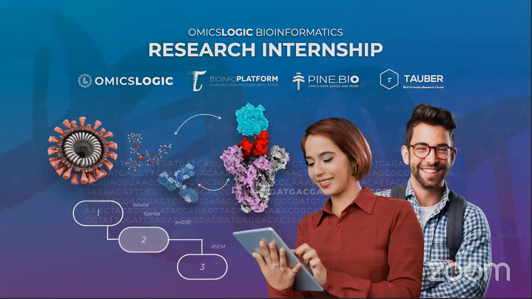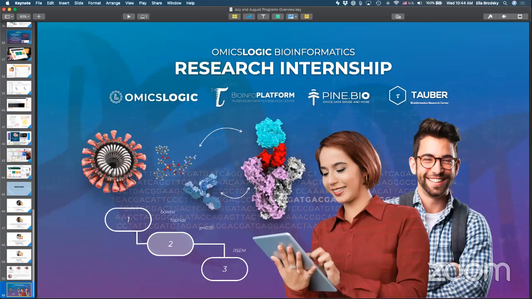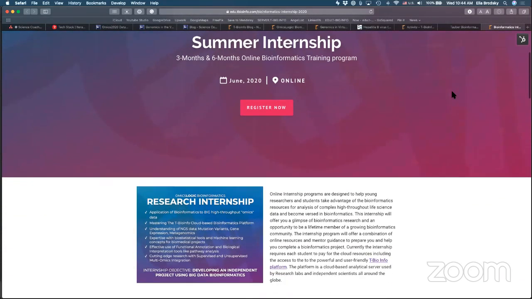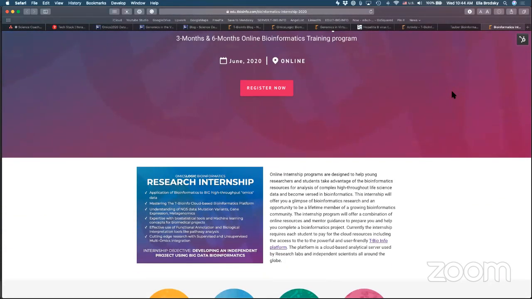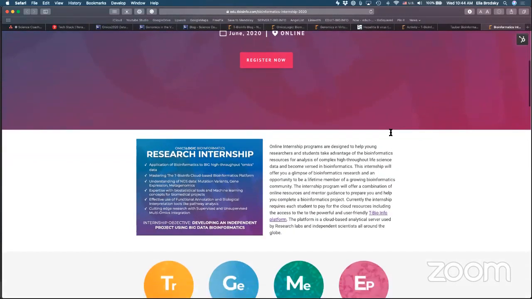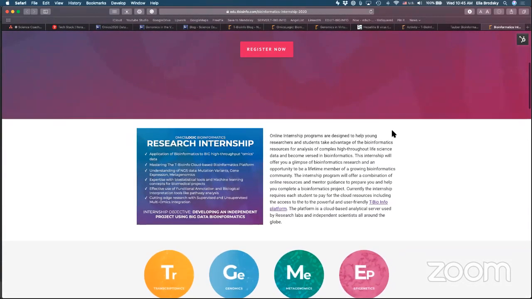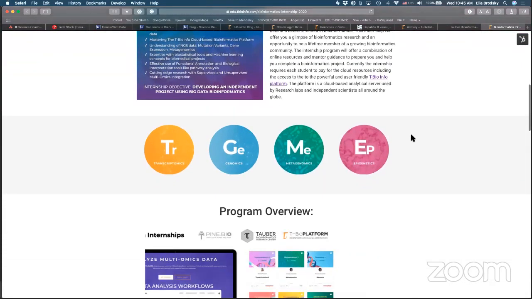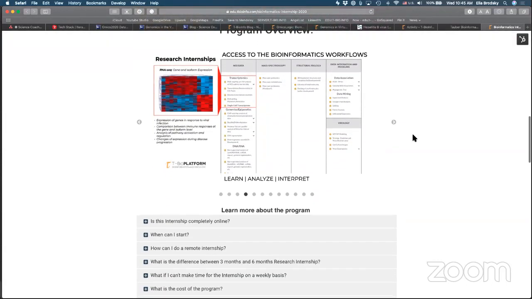Let's take a look at that link really quickly on the pre-registration for this summer internship. So again, this is a rolling enrollment. So there's not necessarily a starting date. We kicked off the program in June, but we have people that joined even before that. What you will get here is access to all of our materials, all of our tools.